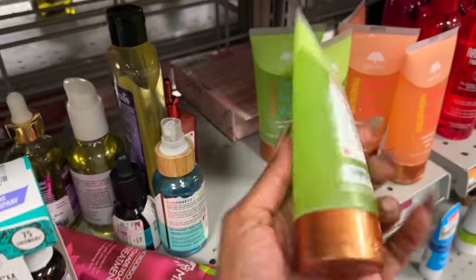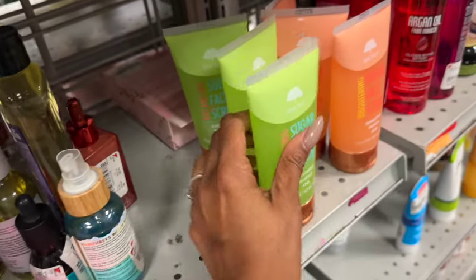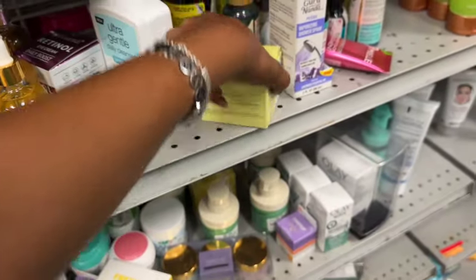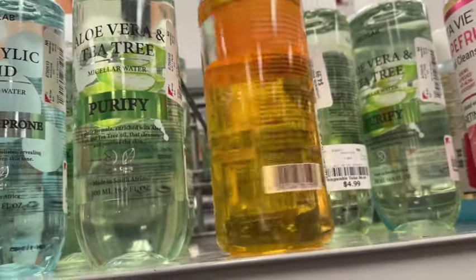These Swiss Care Bears bandages are $4.99 — really cute. Tree Hut products: the sugar face scrub in cucumber seaweed is $4.99, and the pineapple papaya is also $4.99 — not bad since Tree Hut is pretty pricey at regular retail. They have lots of creams — Advanced Clinicals, Base Lab for $4.99, and a vitamin C micellar water for $4.99 as well.